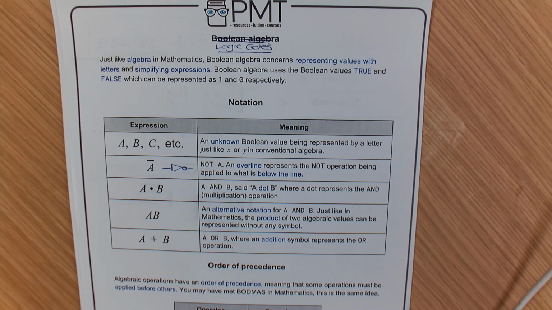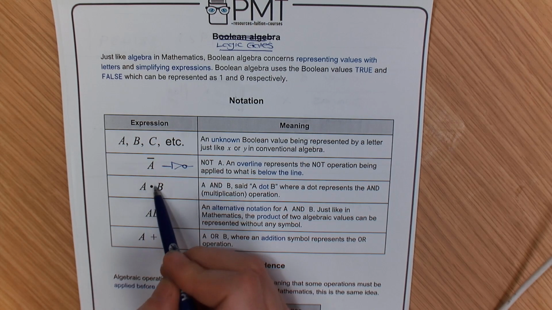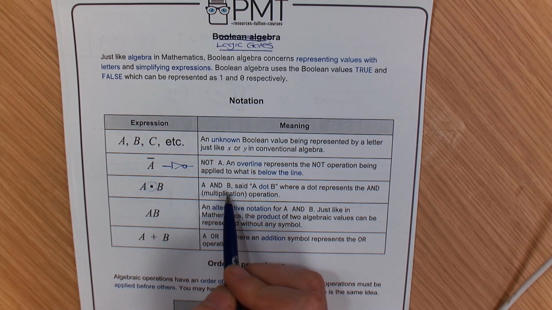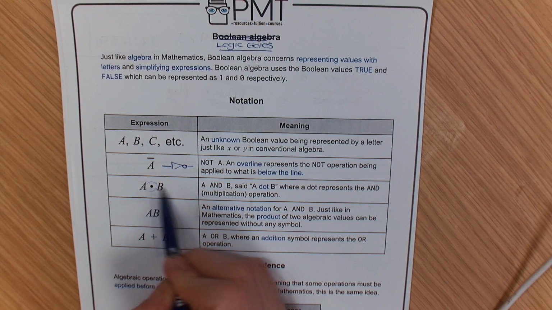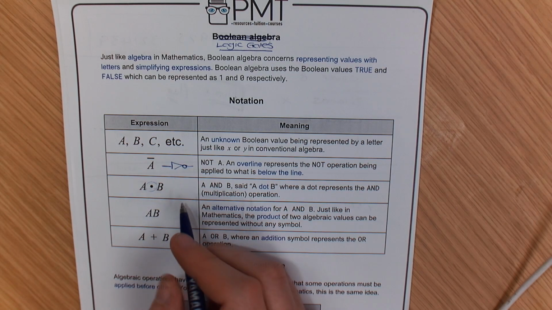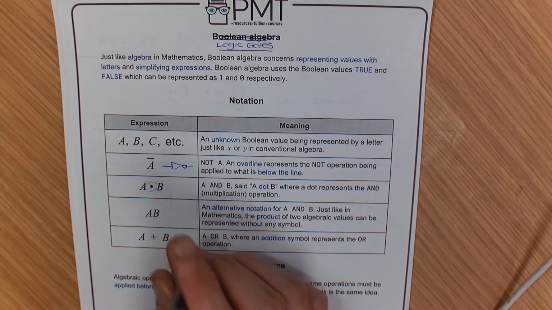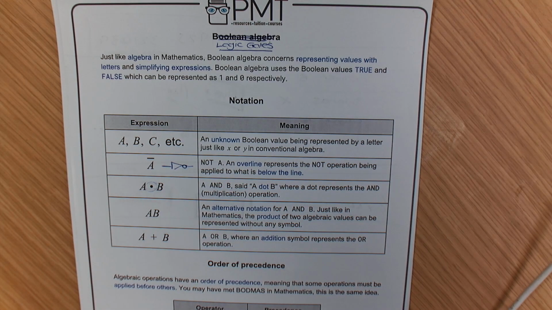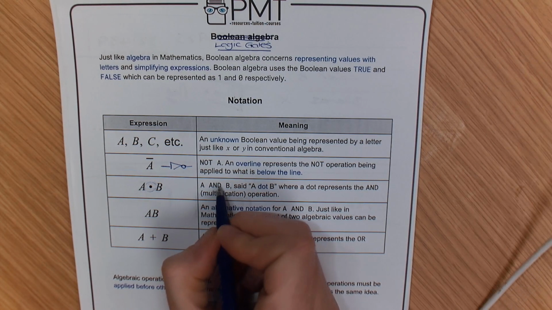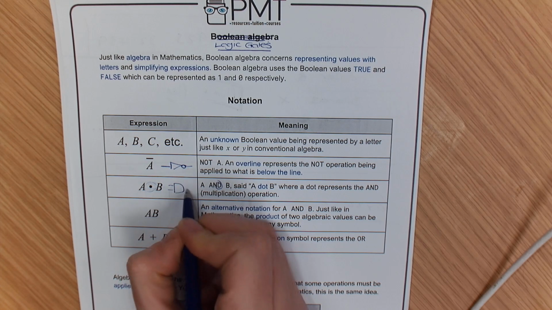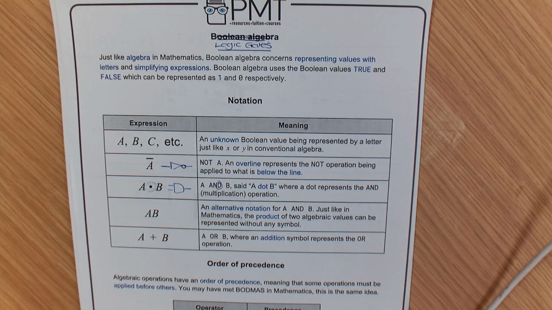All right. Now, if you see a dot between, that is an AND. If you see a dot between it, it is an AND gate. Now, the AND gate, how do we remember it? What is the best way we can remember what it looks like? Well, it looks like a D. It looks like a D, exactly. I always look at the last letter and it helps me remember that a logic gate that looks like a letter D is an AND gate.